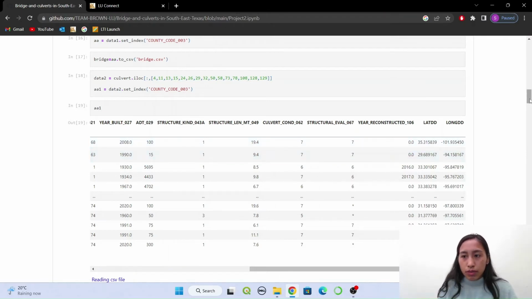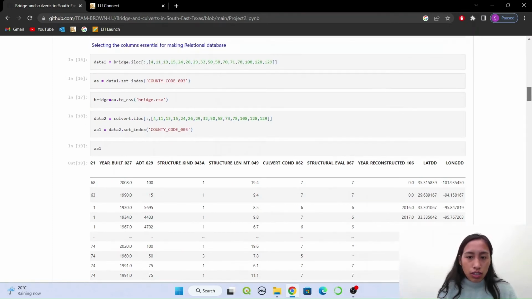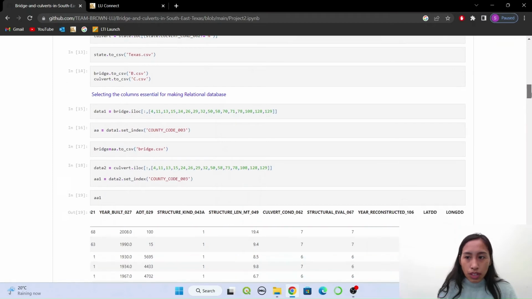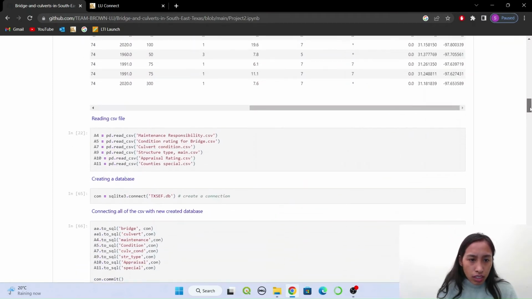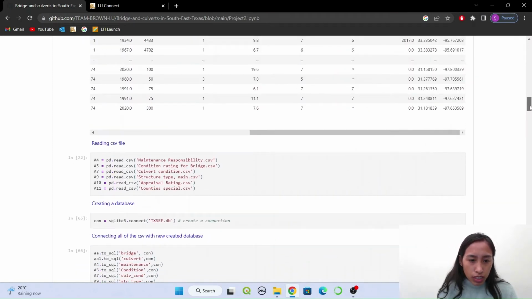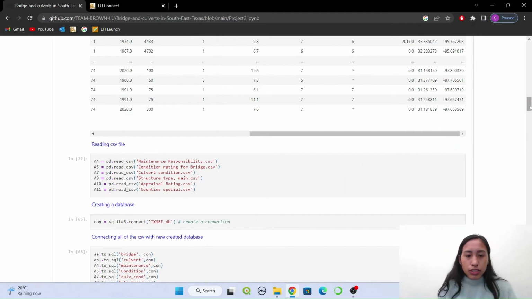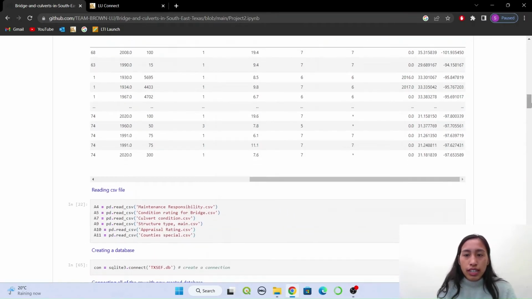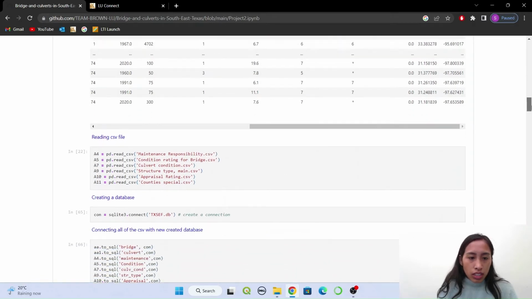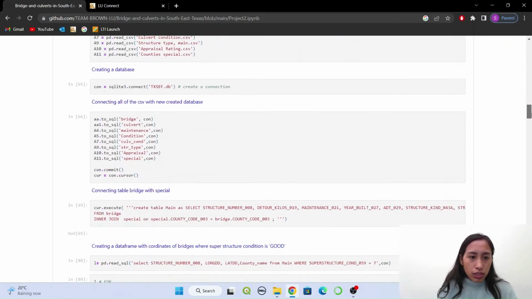So we have that in another table, a CSV file which has the appraisal rating. In there, structure evaluation is the primary key.